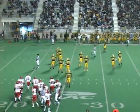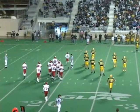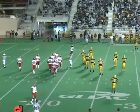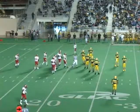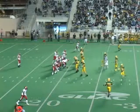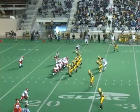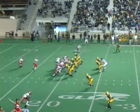Yeah, the Wildcats are going to need to cut down on the penalties. You know, momentum might have a lot to do with that. The Wildcats come in 1-3. They've had two tough losses. Michigan Tech, their rivals. Going into rivalry week, Saginaw Valley got to beat their rivals Northwood.